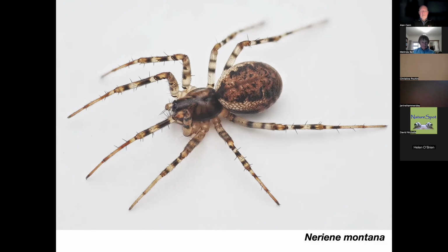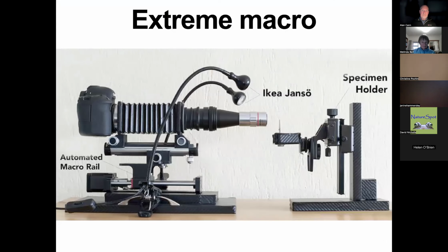Either you move the camera or the subject moves, or something goes wrong. And you have to take a lot of photographs to get a decent photograph. But I mean, that's just the name of the game. And of course, it increases the feeling of satisfaction then when you get an image that you do like.